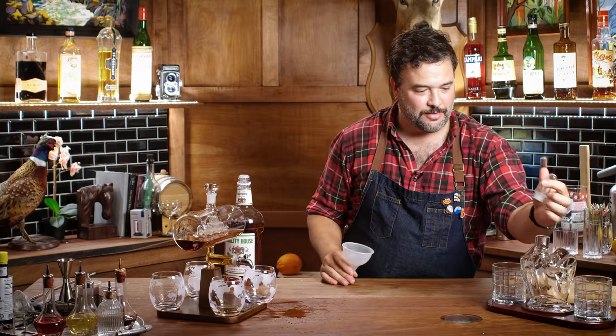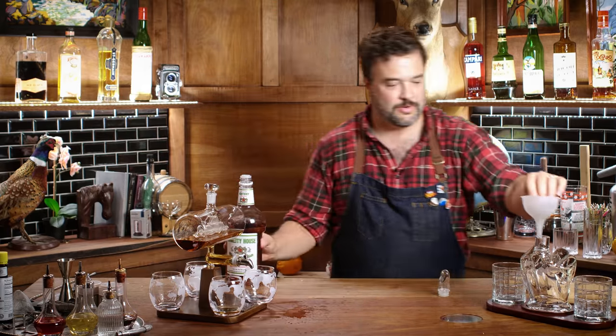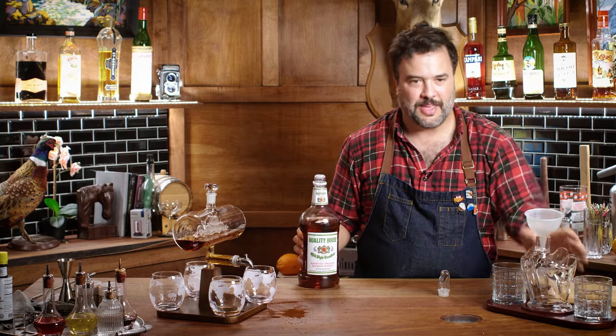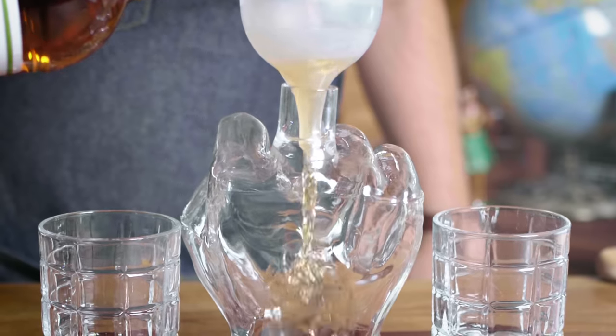Let's see what it looks like. Oh, geez, that felt really cheap and breakable. Let's put some cheap whiskey into the old fisty. By the way, that seems like a big bottle. I don't know what that is, but that seems like a lot of whiskey. But one of my problems with this is that I want that finger full of whiskey. I want it whiskied up all the way to the top. I don't know why, I just do.